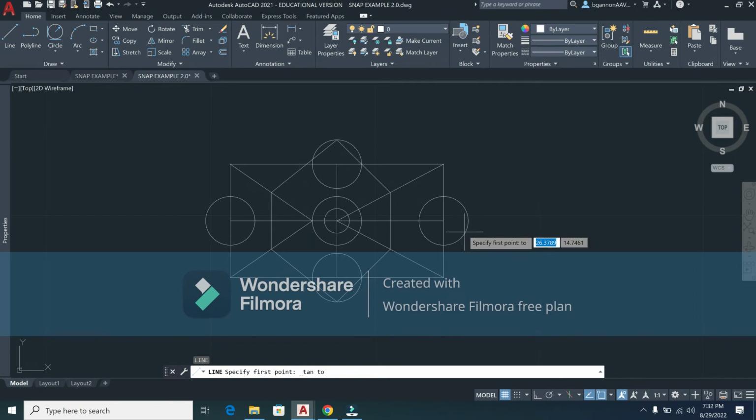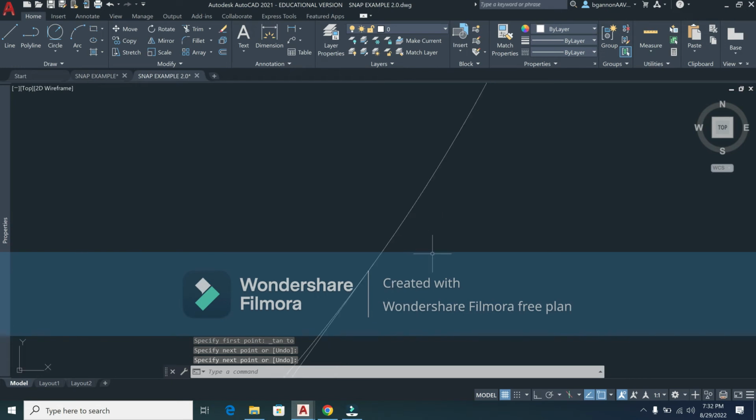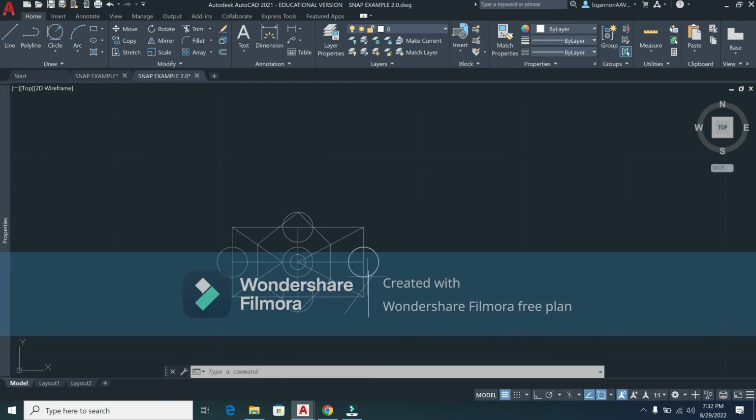And then right here, I could draw a line going all the way across here. And this would be a tangent line to this circle, which means right here, if I zoom all the way in, there's nothing connecting this but one solid small point. I zoomed way in there. But that's how you can use that right click when you're trying to turn on some of the object snaps that you might not have selected.